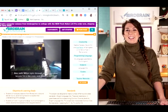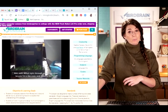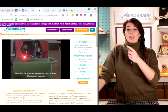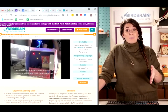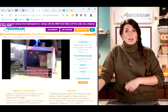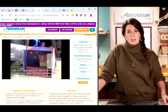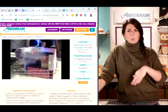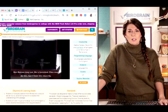And then their project was that each group got a different scene from the book. They had to record themselves reading the dialogue of that scene, and then they had to make a little shoebox diorama of that scene and sync up the movements to the dialogue. And so you get some really ornate projects. This one coming up, they're reading a lot of dialogue right now, but then the nurse comes in, and then this project kind of just keeps going. It's got all kinds of cool things that happen with it.